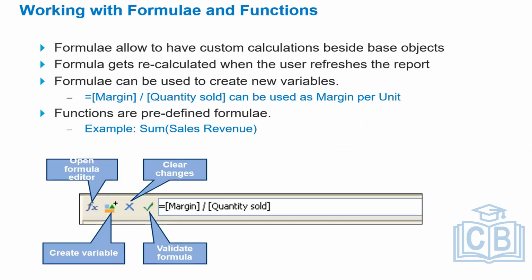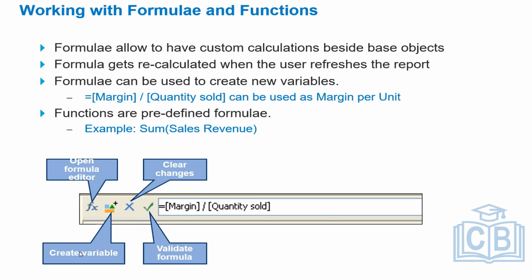Working with formulae and functions, we can also create formulas and new fields. Whatever we use for reporting, the objects all come from the database, I mean the data source. In our case, it is a universe. But in some situations, everything might not be available from the universe, and we might need some formulas and need to create some new objects. In those scenarios, we will create variables in our business objects.